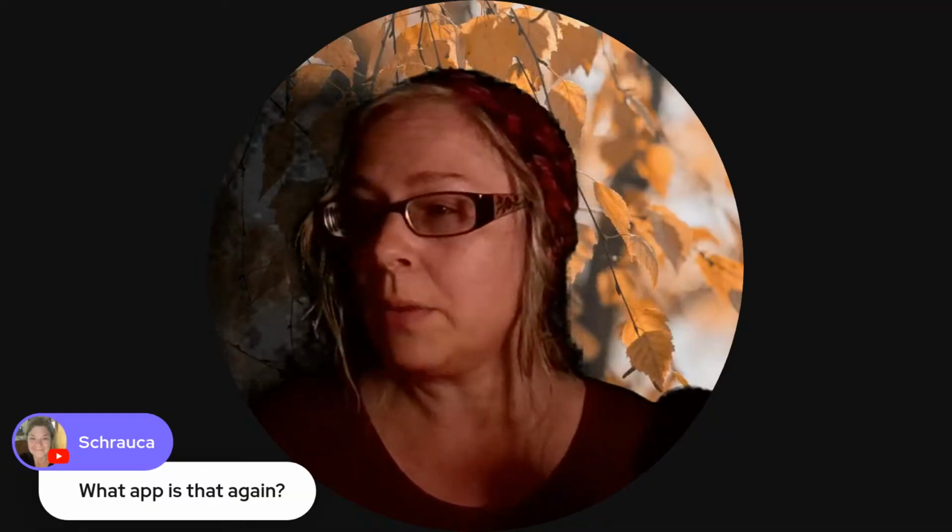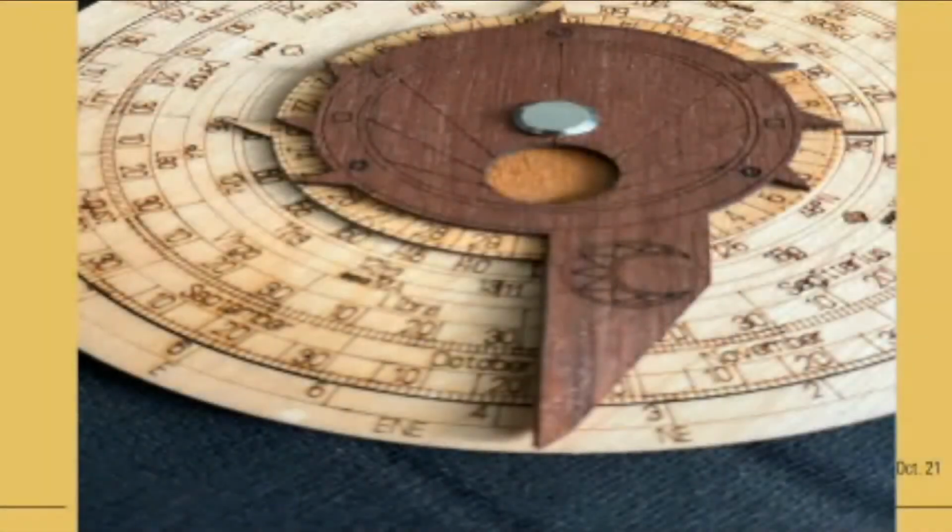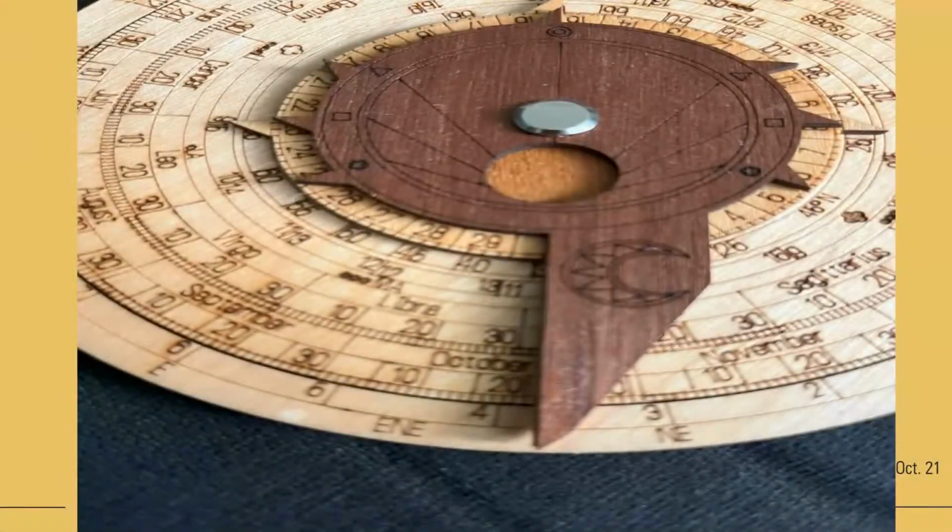Yeah, there's other ones on here that I'm looking at, but again, I really like this one, and I haven't found one that I like any better. But I will show you. I will put maybe a picture, a screenshot, or something on my channel again, so that people can see what app that is. All right, let's get back here.